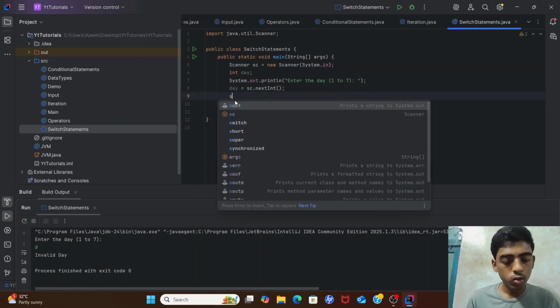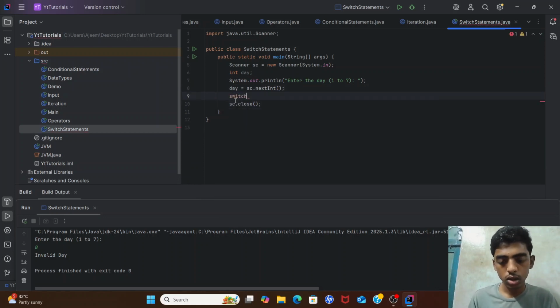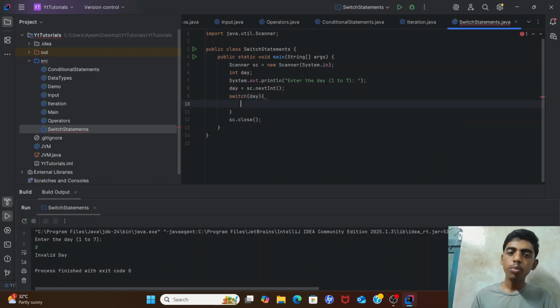Let it be day as well. Switch, day should be coming over here. With enhanced switches, for case 1, we won't use the colon; we use an arrow instead, and print Sunday.